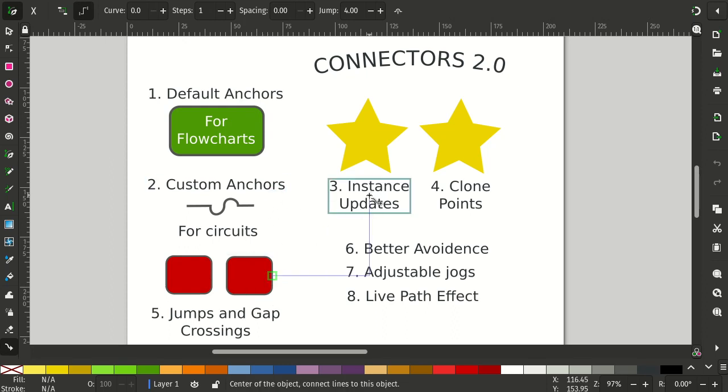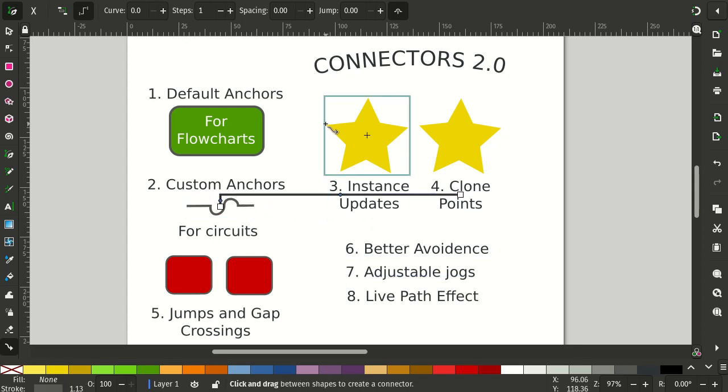There are a couple of other features which are probably worth pointing out. There's easier editing of existing lines, so you can reposition them. There are lines that jump over each other, so you can create a jump. And let's see if I can get this right. Yep. So you can see that it's jumping over there, and you can set it to whether it's a gap or a jump, which I believe is good for engineering.